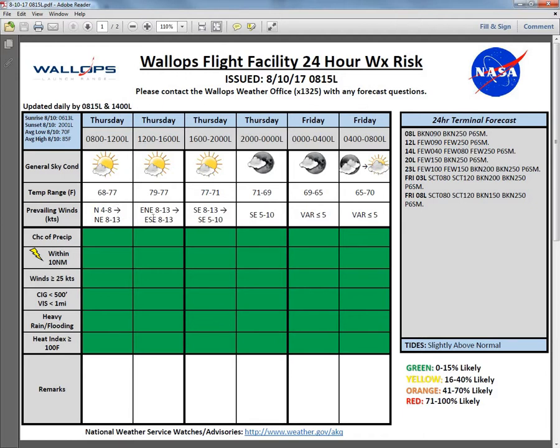For today we're seeing mostly sunny to partly cloudy skies with a high of 79 degrees. Our winds will become onshore this afternoon, capping our temperatures in the upper 70s, with winds from the east-northeast to east-southeast at 8 to 13 knots. This evening winds will become more southeasterly, increasing our humidity levels. The stretch of lower humidity and fall-like conditions across the mid-Atlantic region is going to end by Friday, with winds becoming variable tonight as high pressure remains in control, allowing temperatures to drop to around 65 degrees.